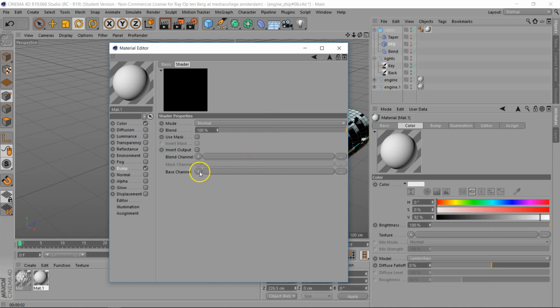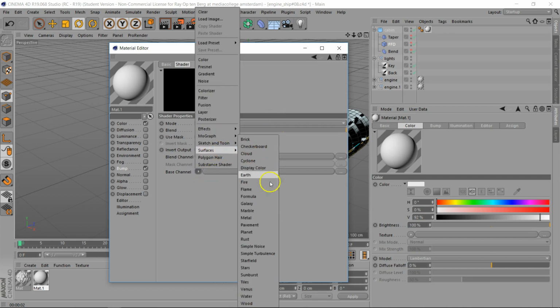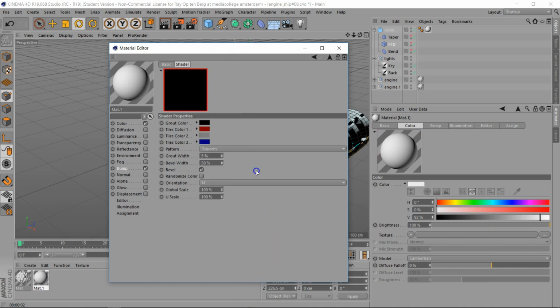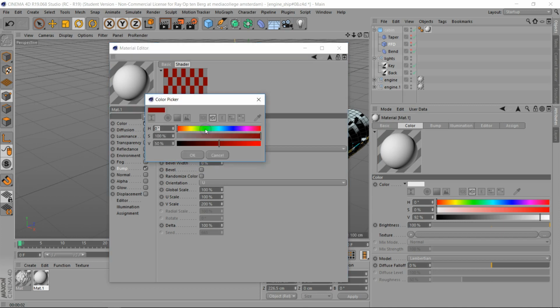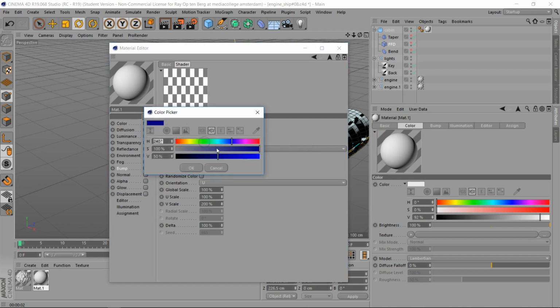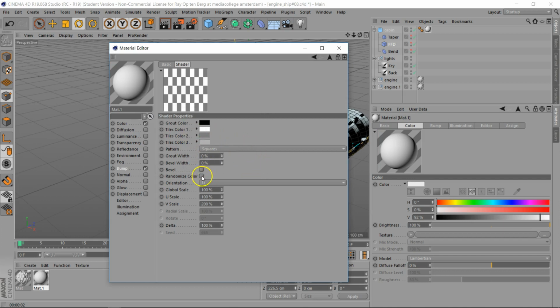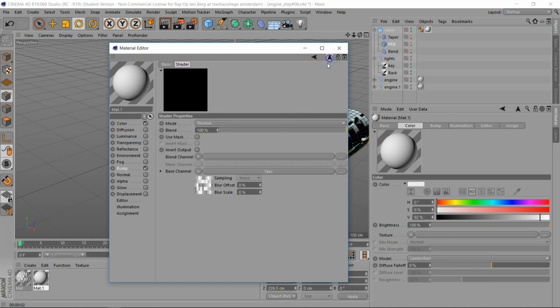So first of all, we're going to use the surface tiles again. And with tiles, let's put it up to 200 across the V, so it's elongated. Let's just put this all the way down. We don't need the bevel. And let's make this white and that gray and this, it doesn't really matter, but a different gray. And we'll randomize the colors. That's our first texture, and now I'm going to use a different texture, a noise texture.